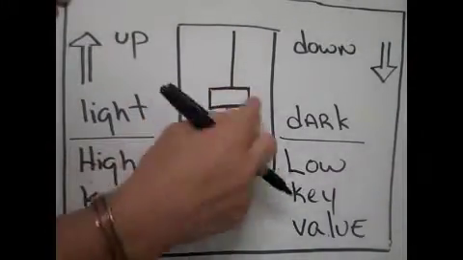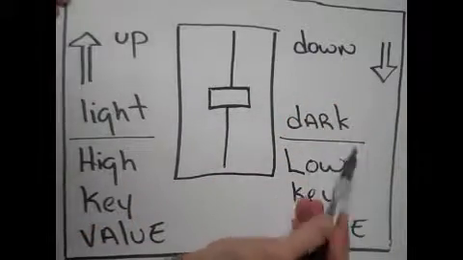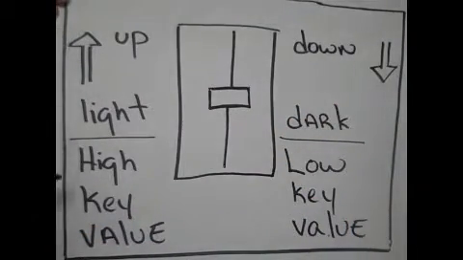So I want you to write this diagram. Make sure that you write down, down, dark, low key value; up, high, light, high key value. Go ahead and write that on there. Draw that diagram. And think about when you tell someone, hey, it's too dark in here, turn the lights up. If you want the lights up, you want them high. Turn the lights up high. That means high key value. If it's too bright in the room, you're like, oh, turn those lights down. It's too bright. Make it darker. So just think about turning the lights on high and turning the lights on low. Low and romantic. And high and bright. Draw your diagram.